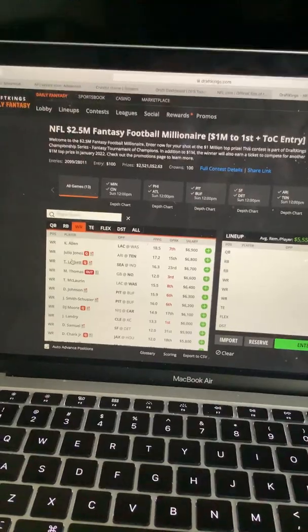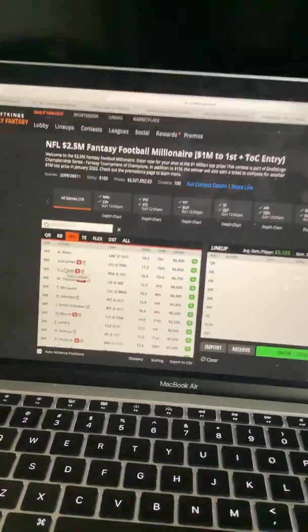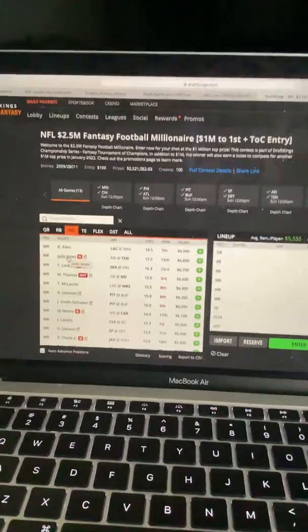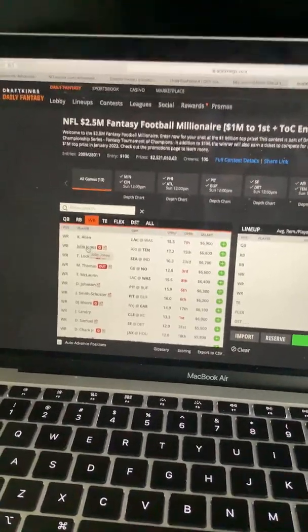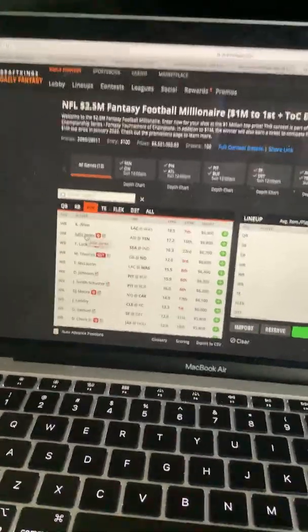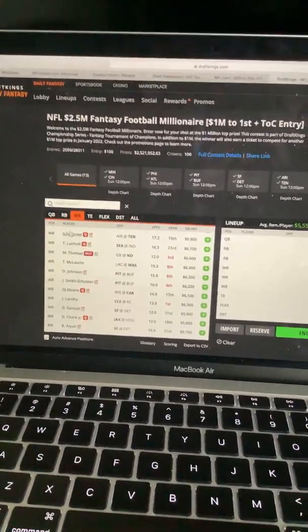Julio Jones. If I'm interested in Ryan Tannehill, I'm going to be interested in Julio Jones, guys. He's got a lot to prove this season on a brand new team. I expect him to be high owned. I like A.J. Brown a little bit more than Julio, but we'll see. I like it.